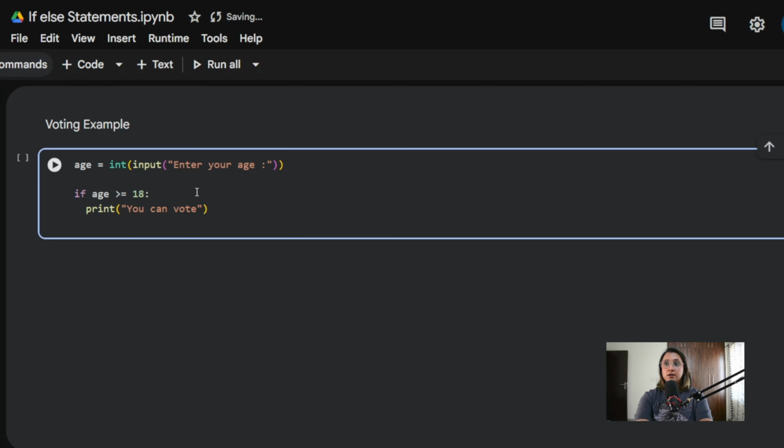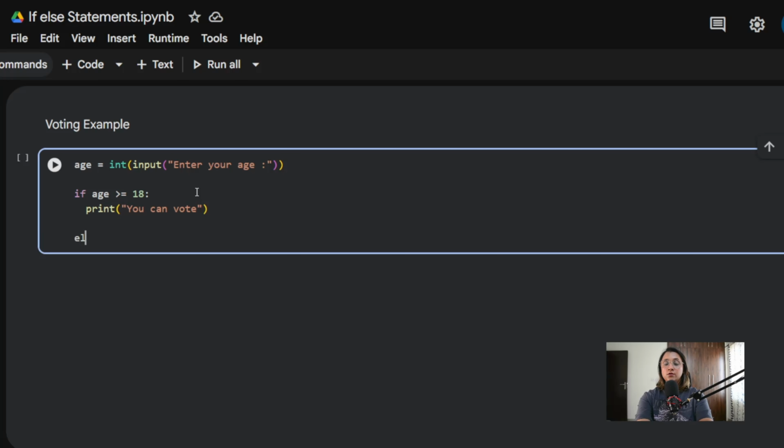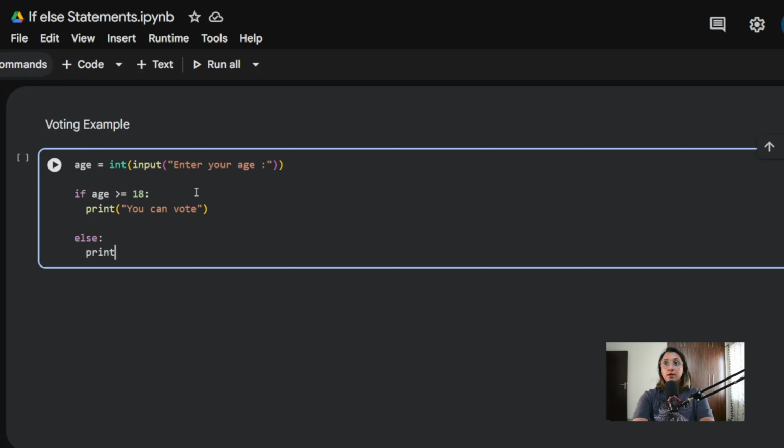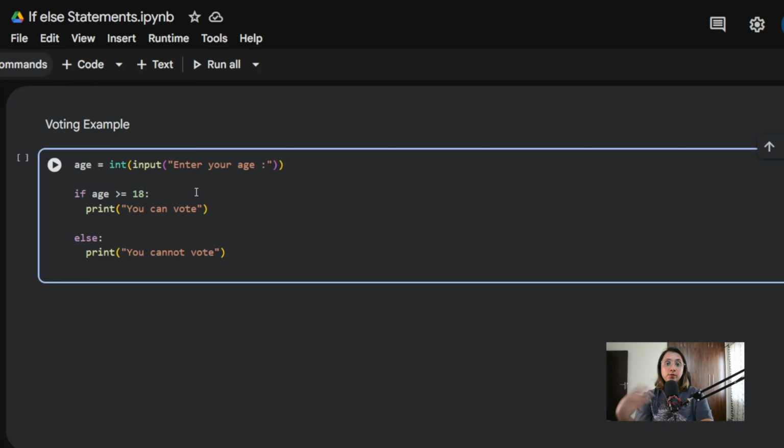I will hit enter, remove the indentation and write else. I'm saying if the person is not over 18, then print you cannot vote. And then I also want to print after how many years they can vote.